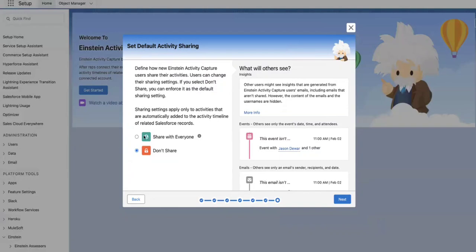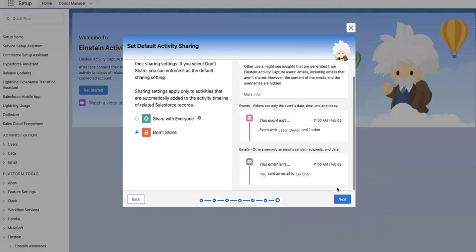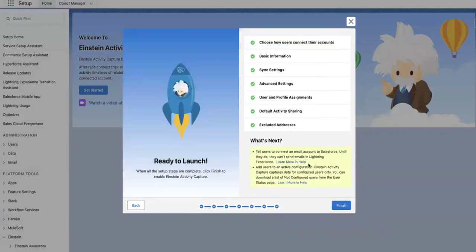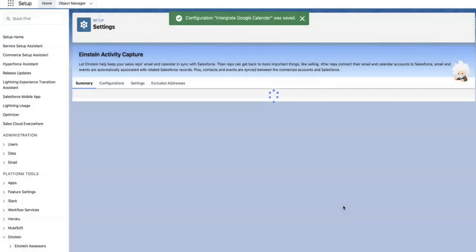If you want to share with everyone, you can go for it. So this is the final step, and this is all done. Once Einstein Activity Capture is set up, you have to authorize your Google account with Salesforce.